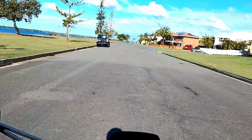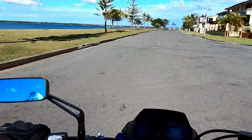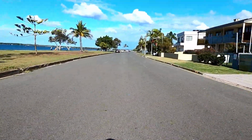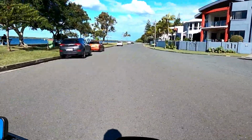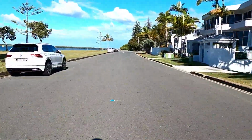Well, happy with that. Happy with that end result. The mirrors work. They look great. Well, I think they do anyway. Let me know in the comments below what you guys think. Either or. Like the way that they cut out through here and that. And they're just the right size. They're not too high or anything like that. So, I'm very, very happy with that.